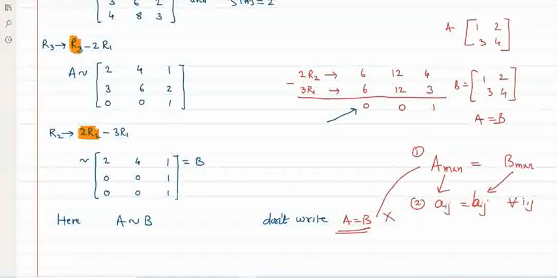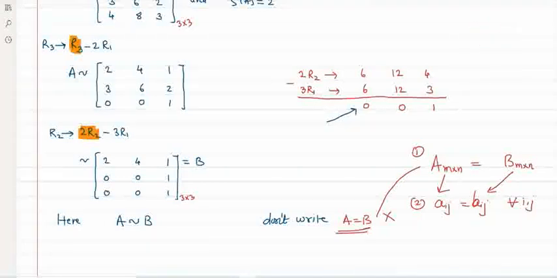But in case of a equivalent matrix, what is that? Order is same. Order is same. If here A is a matrix of order 3 by 3, B is a matrix of order 3 by 3, but elements may not be same. Okay, elements may not be same. Now it's clear now? Yes, sir. There is a difference in equivalent and equal matrix. Now this is a definition for equal. So you have to use this notation to denote equivalent sign. And when we say the two matrices are equivalent, then their rank is same.